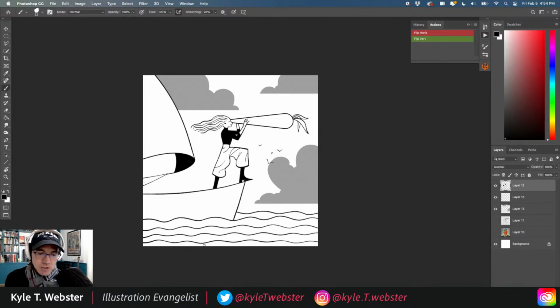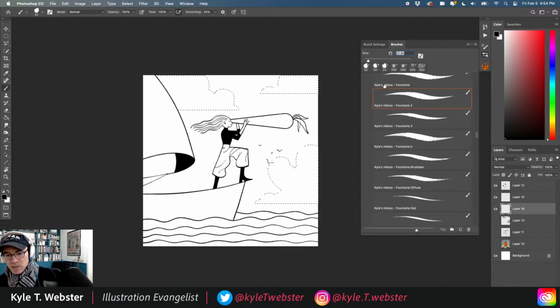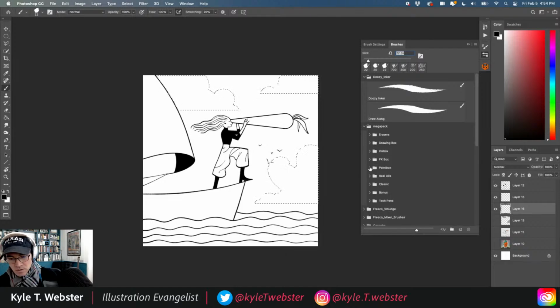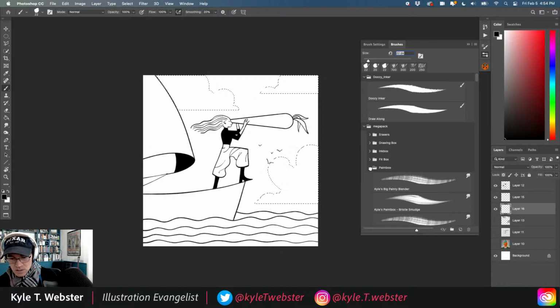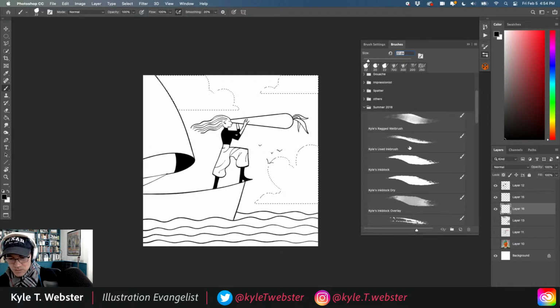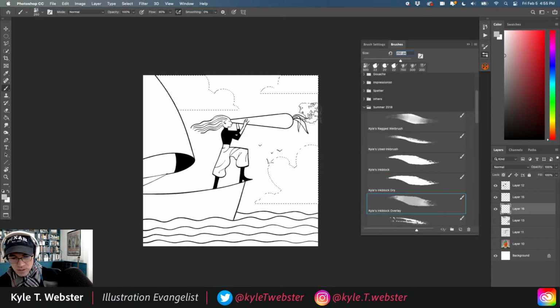Okay, so the next phase of this drawing is going to be doing things like this. I'll show you what I'm going to do. I'm going to make a selection of the clouds here. Okay, and then we come in and we grab a brush for painting. Let me see if I can find, is it summer 2018? Inkblock, here we go, cool. Oops, that's the wrong Inkblock. Which Inkblock is that? Here we go, Inkblock overlay is what I'm looking for.